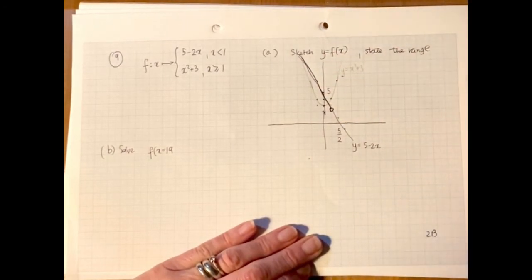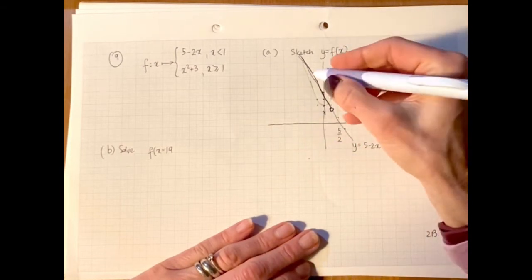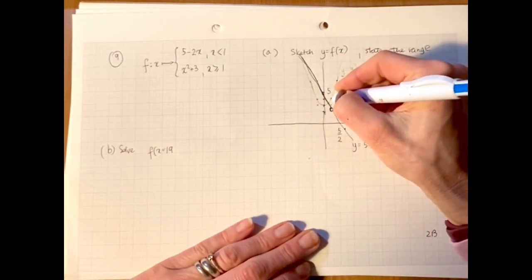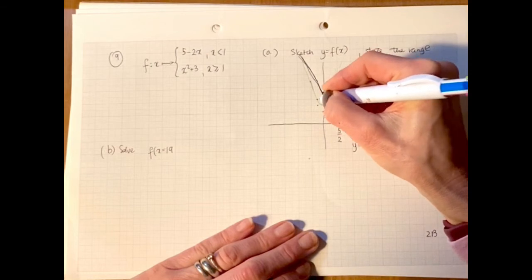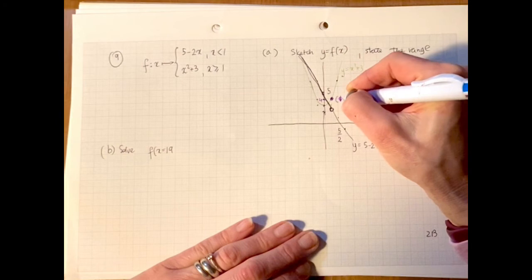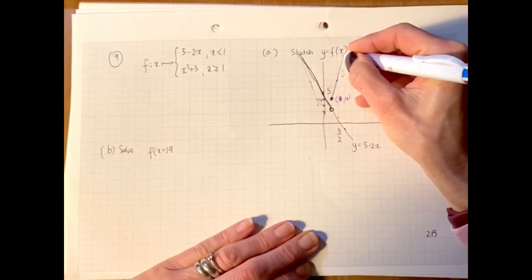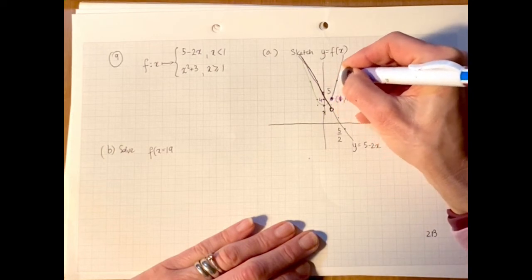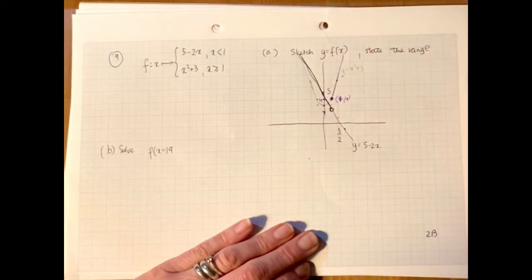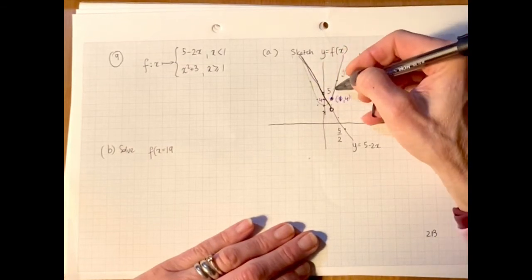And then for the quadratic function, it's for x greater than or equal to 1. So we're starting from this position here. So this actually hits you at the point that will be at 4. This is 0, this is 1, 4. And then you've got this part of the quadratic function. There you go. So you have the full parabola. So on the left hand side we've got a straight line, and then on the right hand side we've got a parabola.